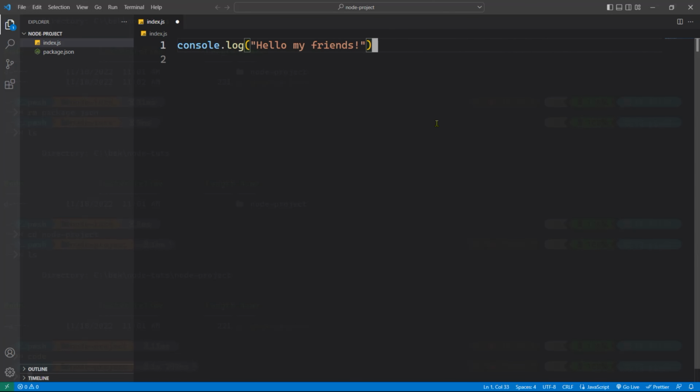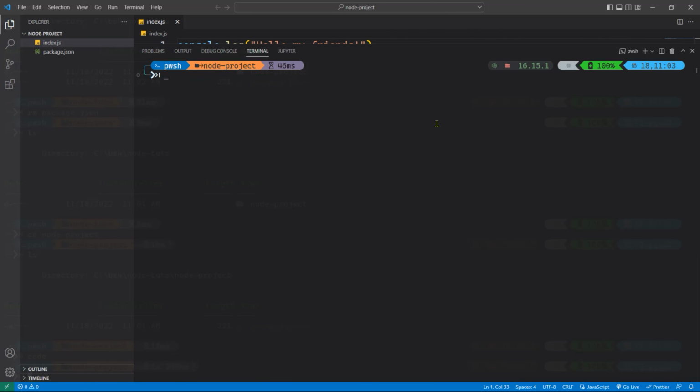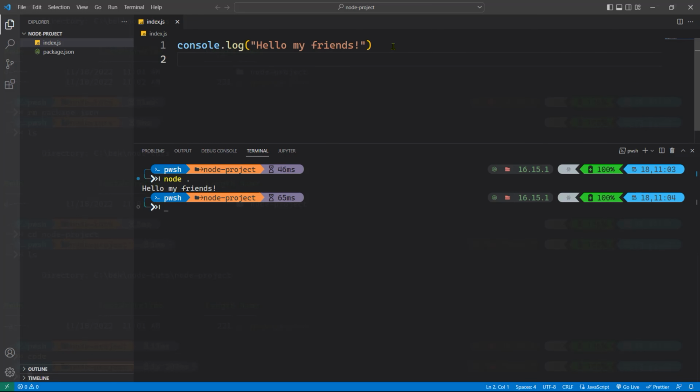Okay, and just save that, open again. And if you type node index.js, or maybe just node in that directory, because this is the only file that we have, you will get hello my friends. So you've actually executed this JavaScript line using Node.